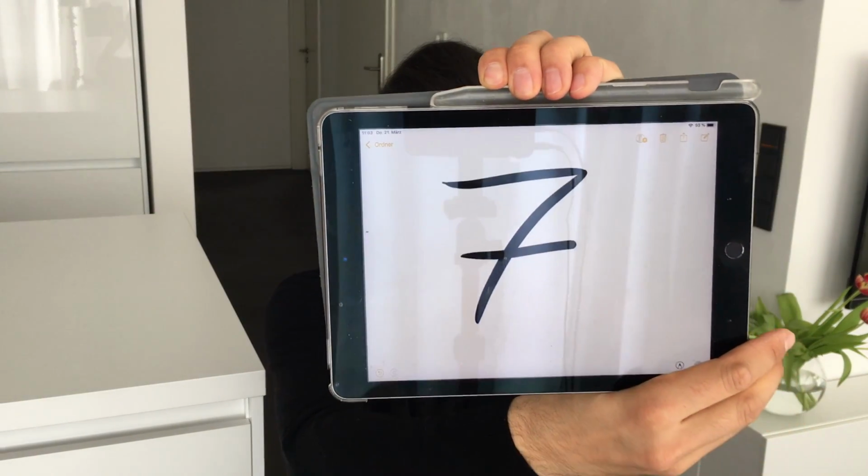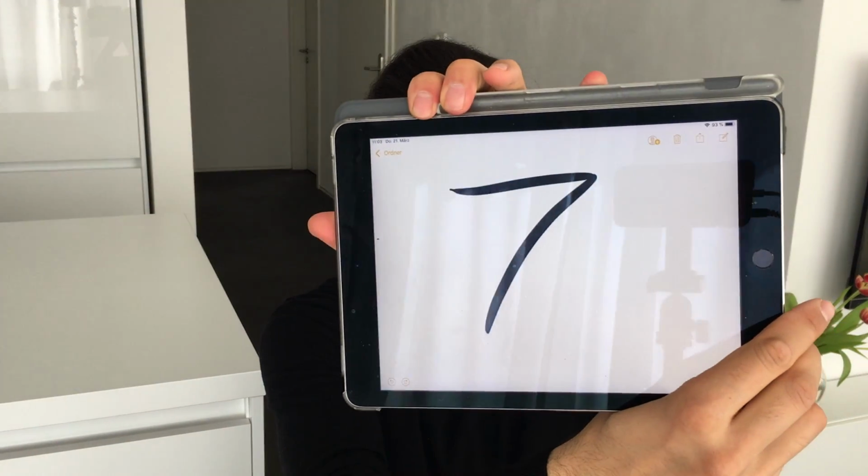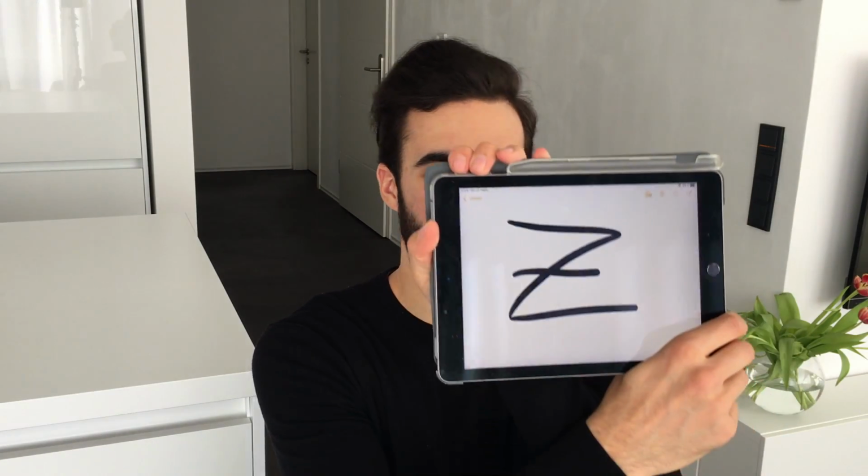Let's jump into it. The number 7, German 7. That's the German 7. For the Germans who don't know, the English or American 7 is similar. It's just this. Although I think it's more like a straight. Now, why do they do that differently? Is there a reason for it? I can actually remember my Spanish teacher wrote her 7s with the little line. And I think, if I recall correctly, she also did the Z with the line.